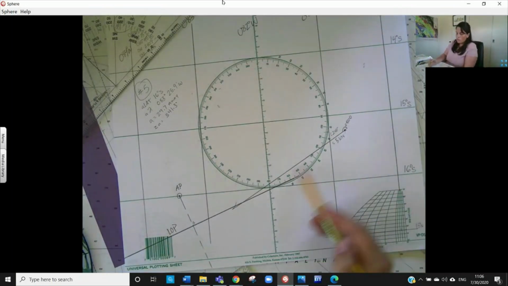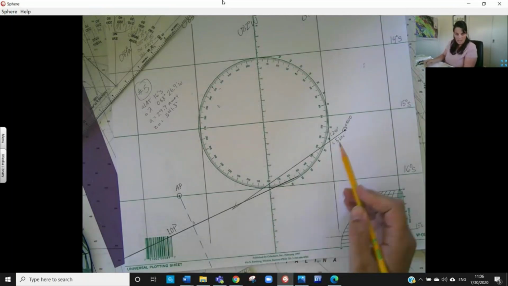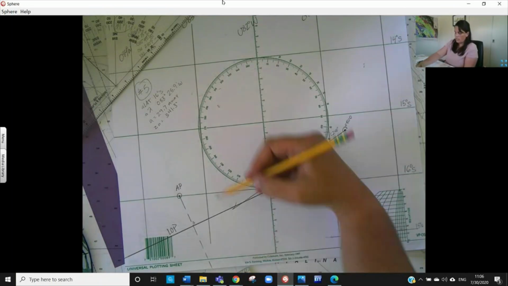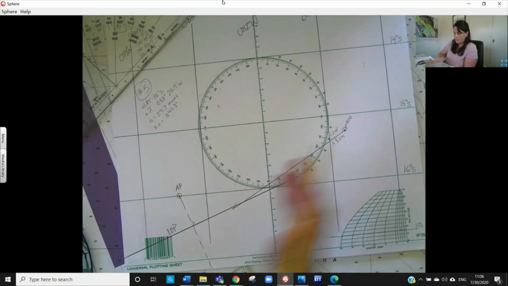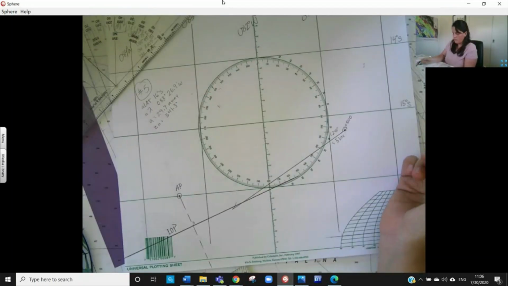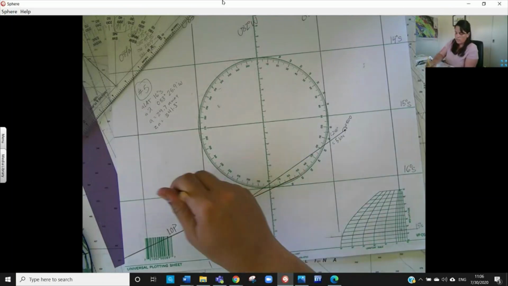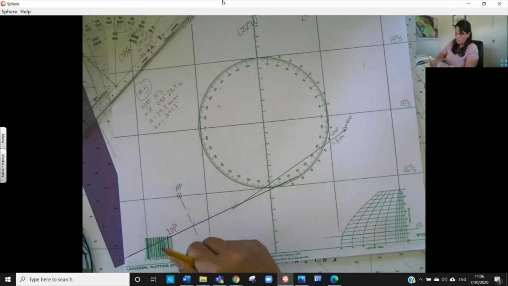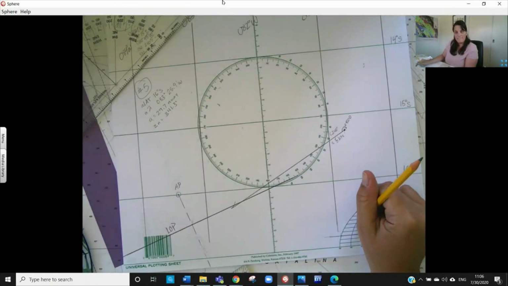So I don't have a time for my LOP. I could be anywhere along this LOP line. It has nothing to do with my track line. So hopefully another one has a different bearing. But that is our LOP line for number 2. You can erase all the other stuff if you want. All right, let's do one more.